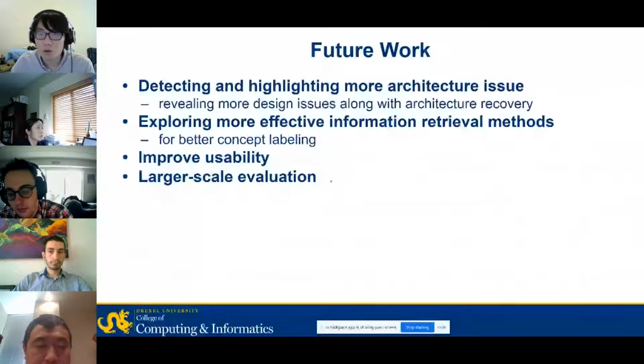In the future, we are going to implement or integrate more architecture issue detection. We are also going to explore more effective information retrieval methods other than TF-IDF rankings. We are also going to improve the usability of our interface and conduct a larger scale evaluation.